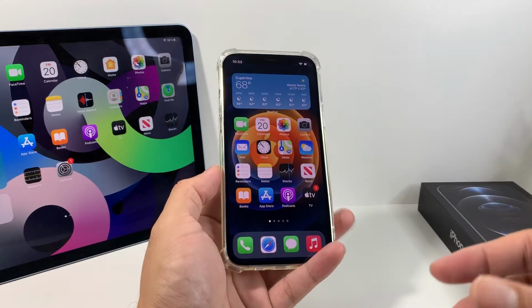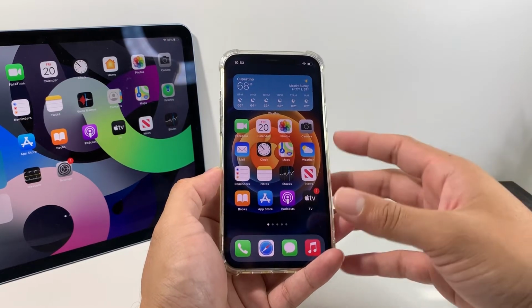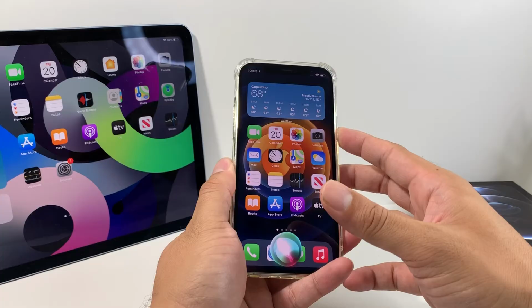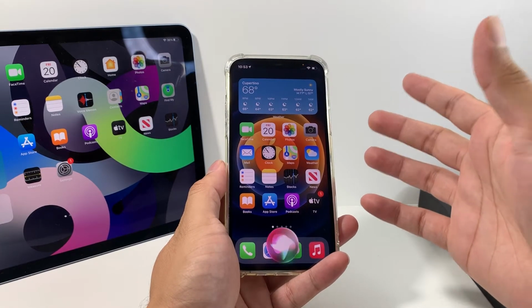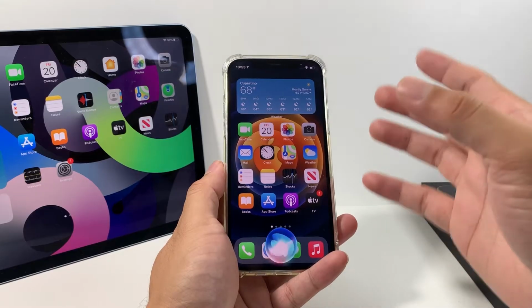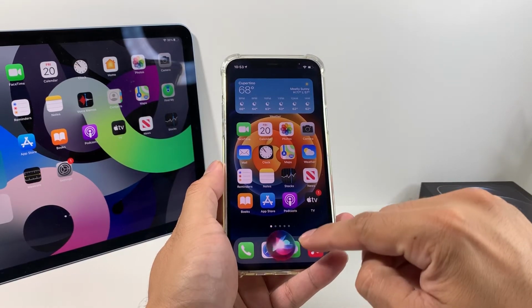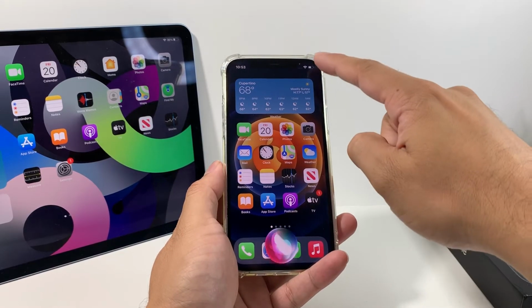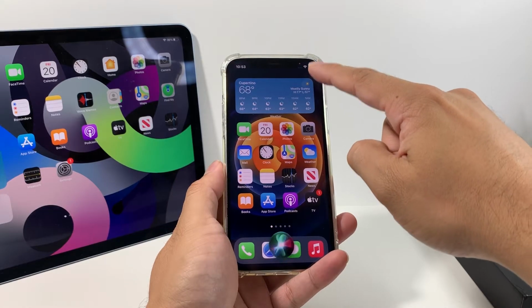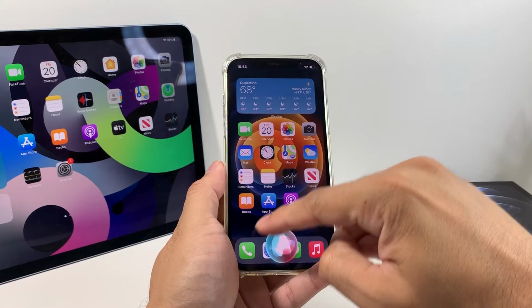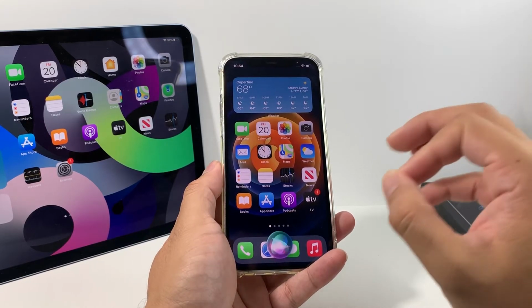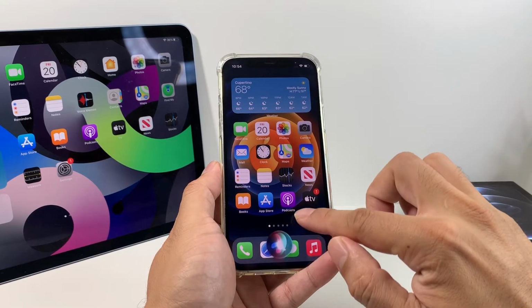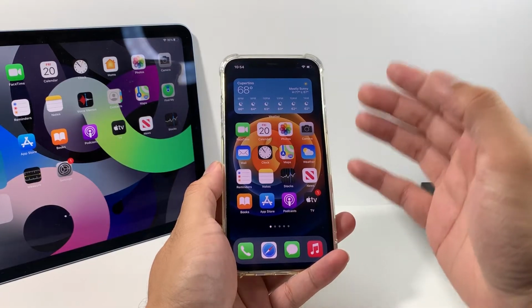So let's go ahead and talk about what the orange dot means. When you have the orange dot on your status bar, whether it be an iPhone, iPad, or whatever Apple device you have, it simply means there is an app listening. Right now, as you can see, I have Siri turned on and it's listening, and that's why you see that orange dot. And if you're in phone call mode, you'll see that orange dot as a square, which indicates something is listening.